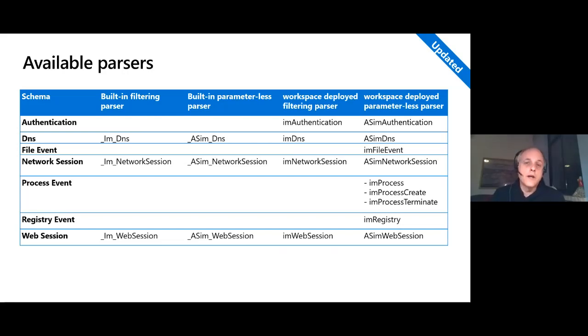functions. So if you want to write a normalized authentication query, say brute force across all sources, keep in mind, it's interesting. Brute force across all sources is not just brute force for each source, it's across sources. If you write it using ASIM authentication, it means that if somebody fails to log in on Amazon and succeeds to log in on Azure or on-prem, you'll detect that. You'll use ASIM authentication. You want to identify malicious IP addresses in your network stream, you'll use ASIM network session, etc.